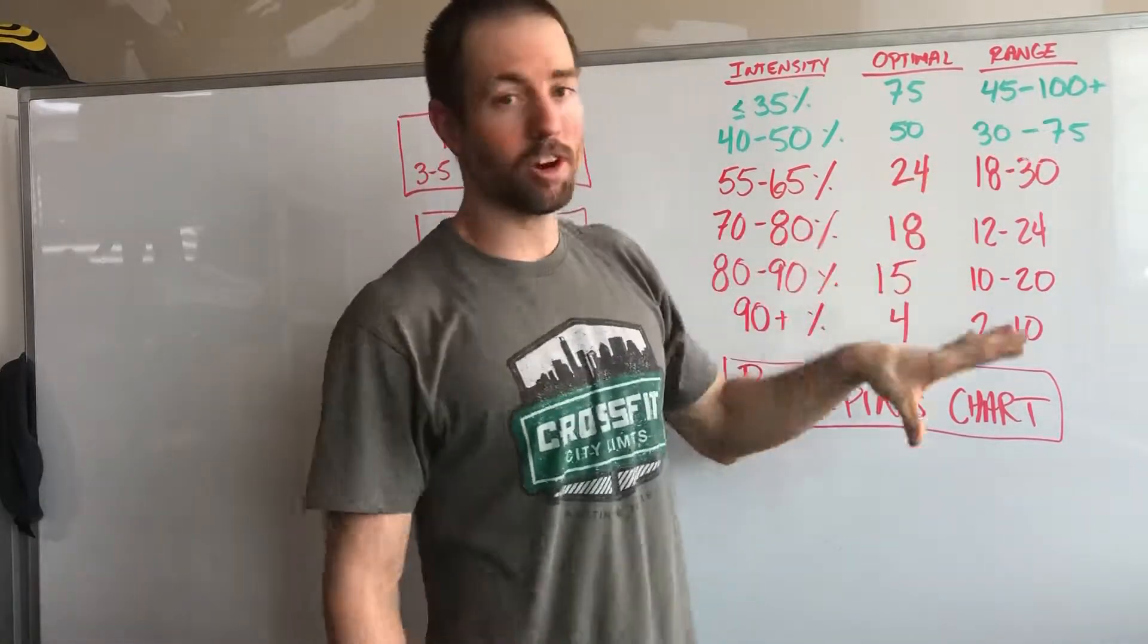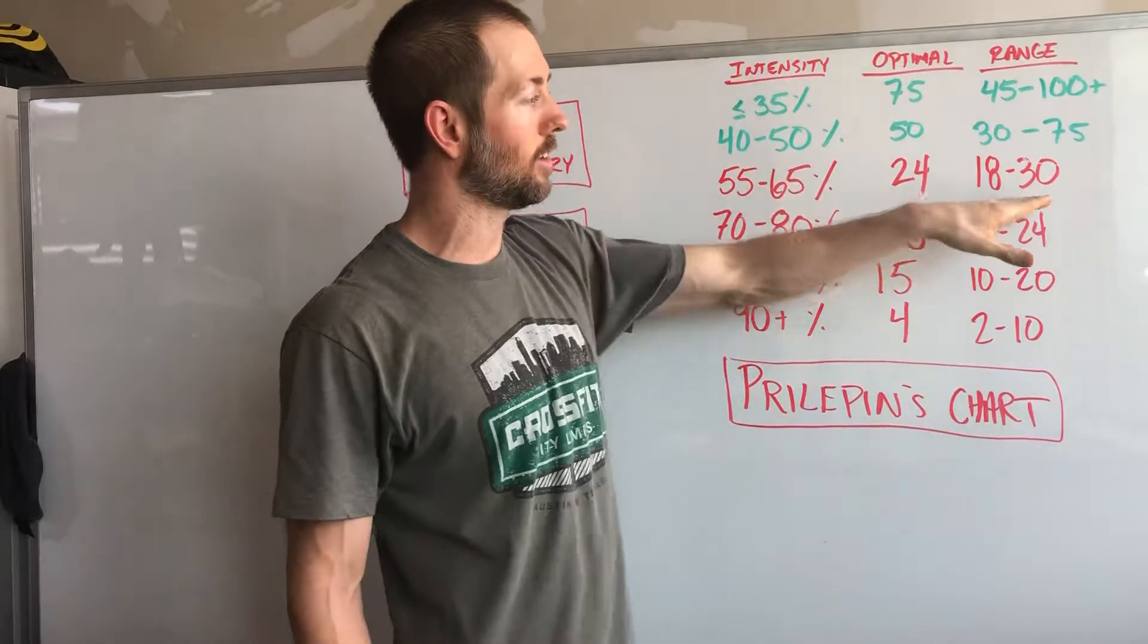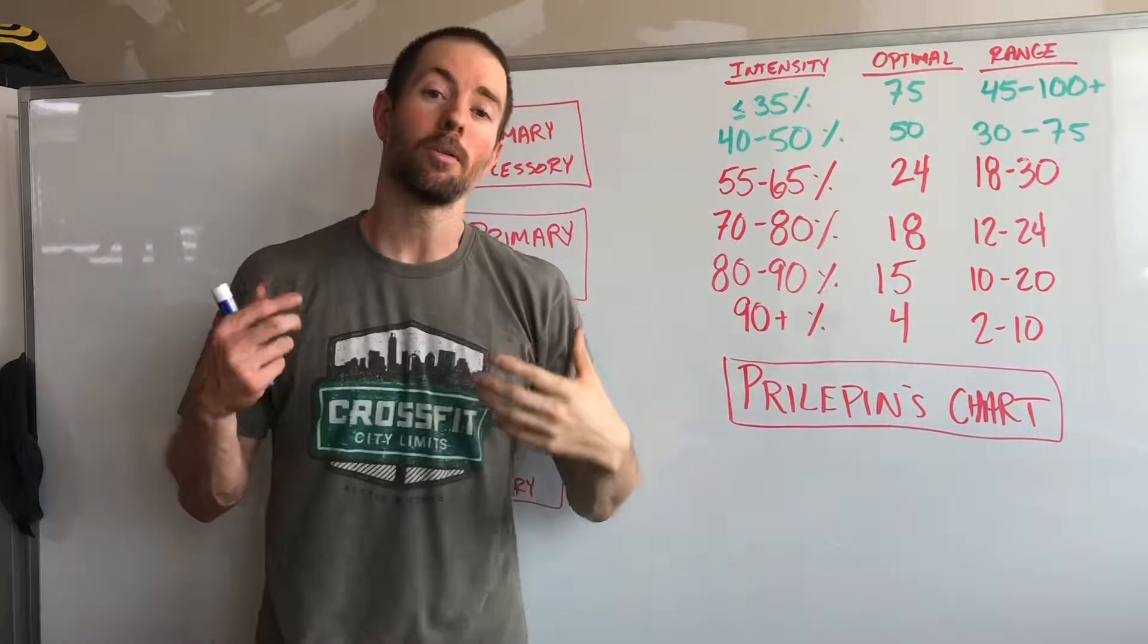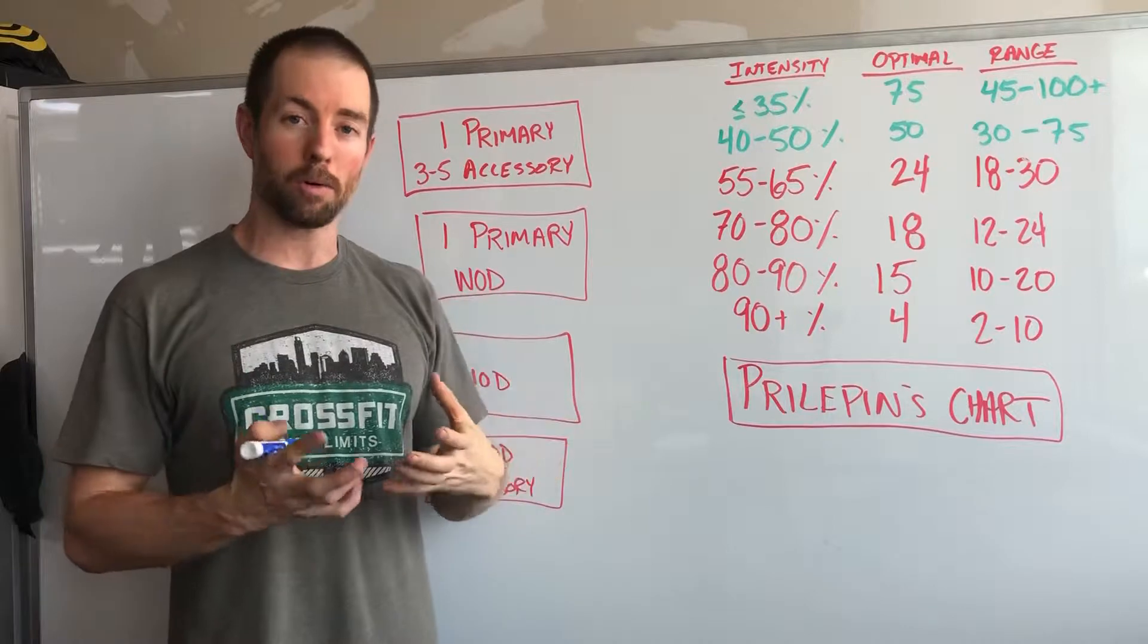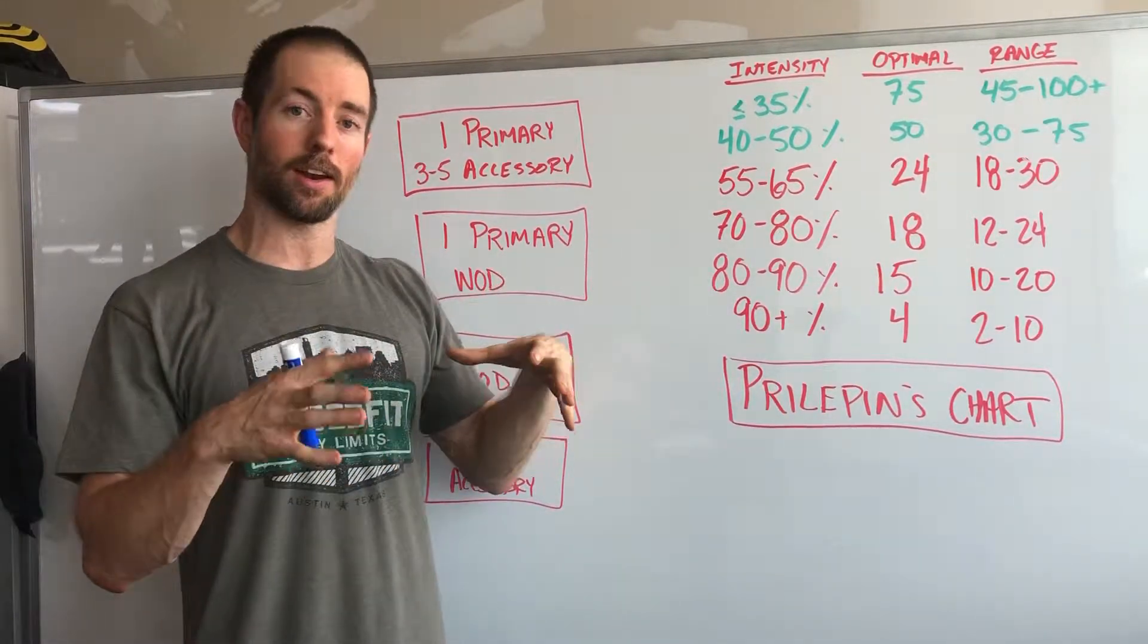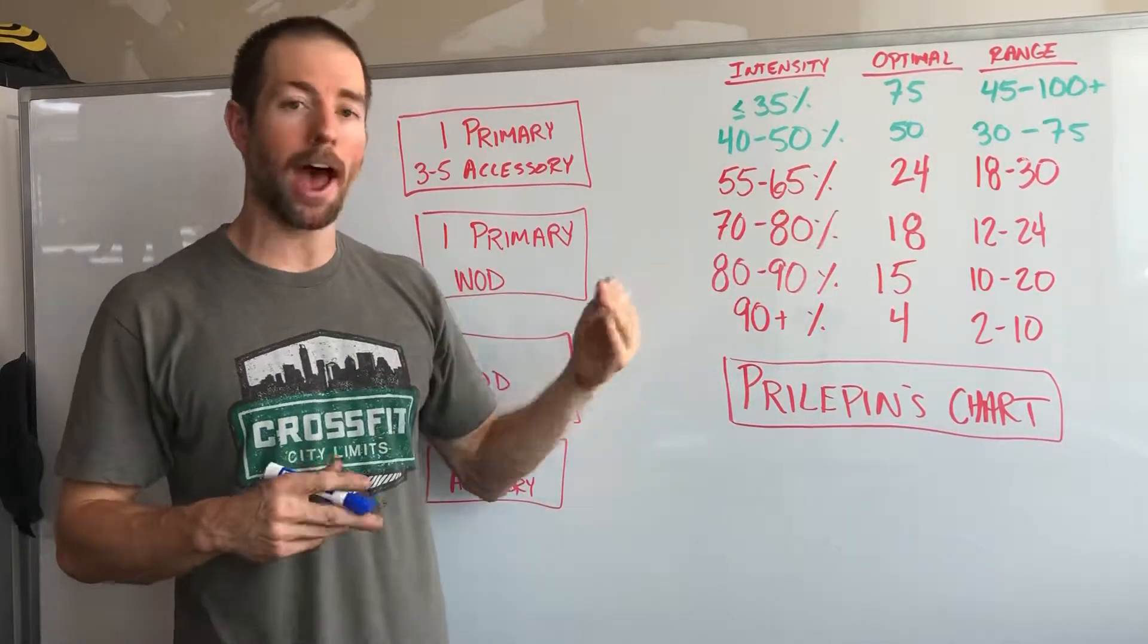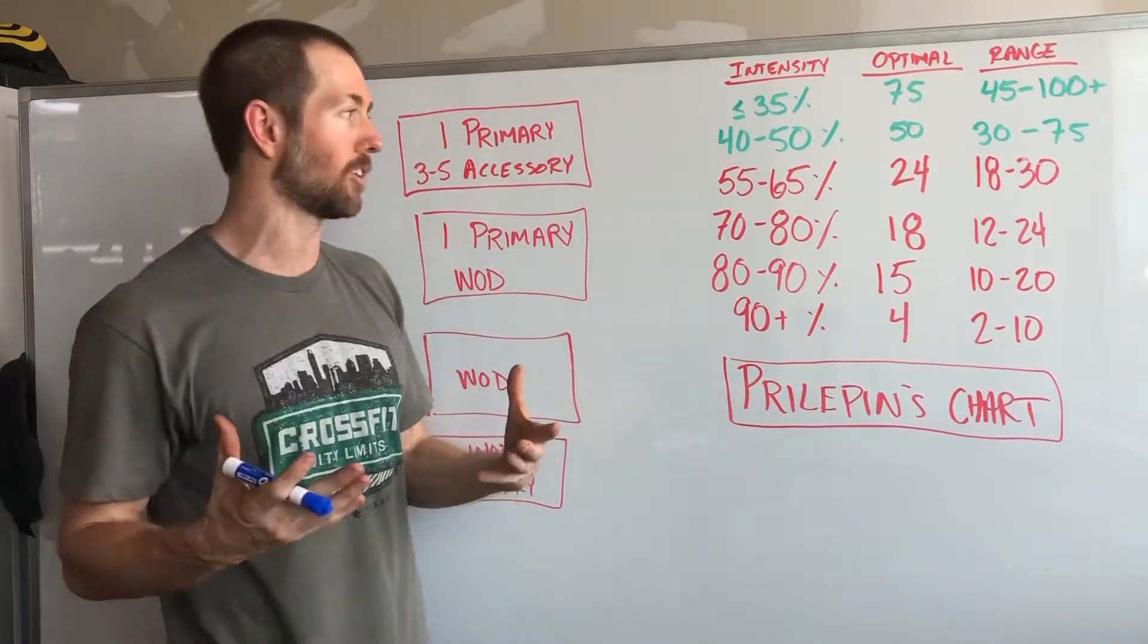So in general, and everyone's going to be different, but in general every rep you do in this intensity range over 30 is actually making you worse. It's no longer making you better. So we want to be really careful and control why we're doing things, what we're doing. We want to have this viewpoint so we can make adjustments. Are all of us getting beat down? Do we need to pull back? But we want to be able to standardize this stuff so we can then make the adjustments.